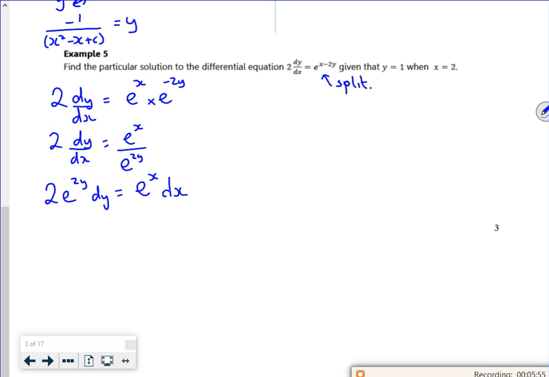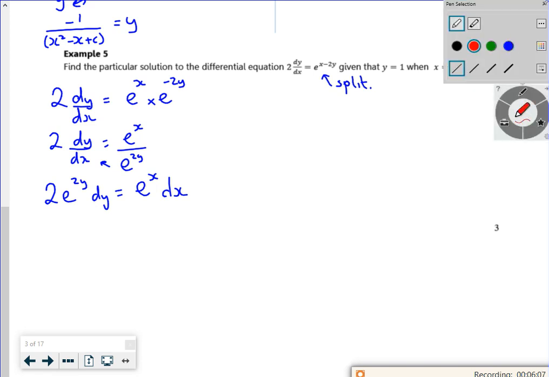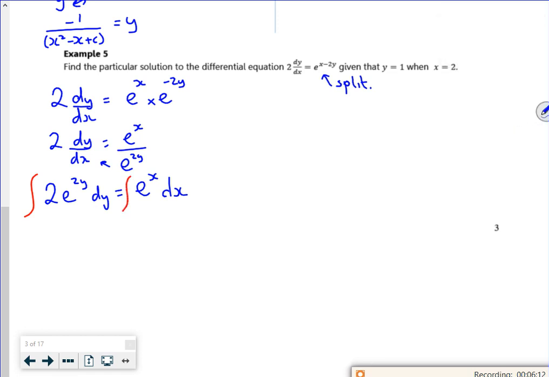So you might not be happy with what I've just done. For the e to the minus 2y, I put it as over e to the 2y. So when I take it upon the other side, it's still positive. I'm going to stick some integration signs in front of it. Remember this is proper rock hard, so don't be worried about how hard it is. So if I integrate e, I have to divide by the bracket by power differentiated. That's e to the x plus c. So that's e to the 2y is e to the x plus c.